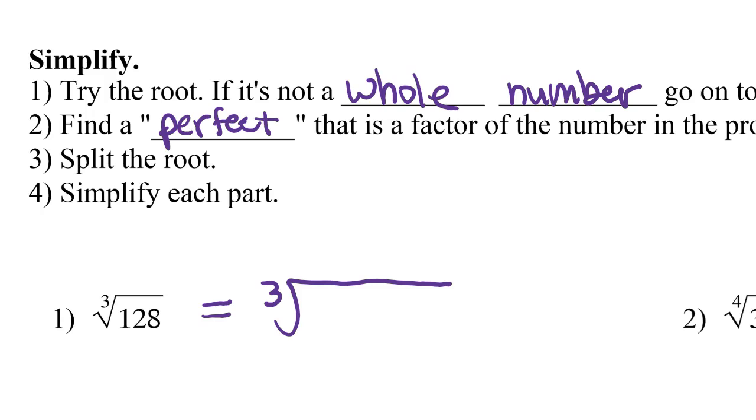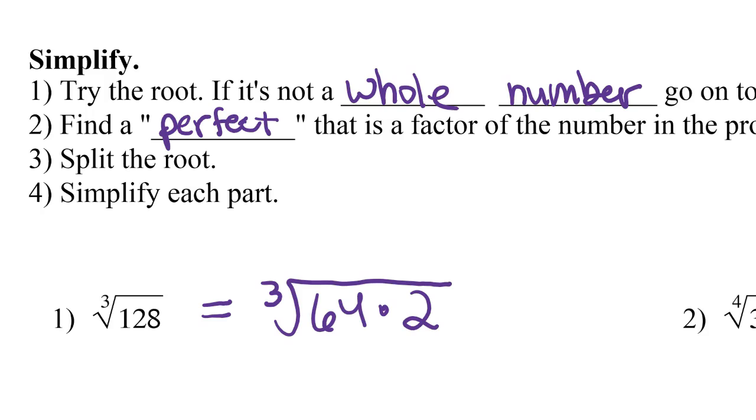Now, there's a lot of things you don't have memorized, but here's how you start. It's 128, right? So you are not going to try to divide by 125 because you know 128 is not going to divide by 125. So take your calculator and try dividing 128 by any of these numbers that are smaller, by 64 or by 27 or by 8 until you get one that comes out evenly. And if we can, we like to find the largest one so we don't have to do more steps. 64 works? Awesome. Okay, so it's the third root of 64 times 2.